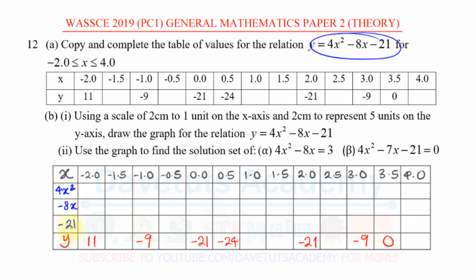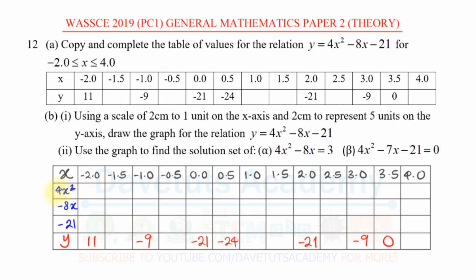This is minus 21. Okay, so what we are going to do is that all of these entries, we are going to be putting them into this table, leaving out the ones that have been done initially for us. We just focus on those ones that are yet to be done. But first, I want to confirm with the first case so that you can see that what was given to us and what we will be working on are actually going to be the same.